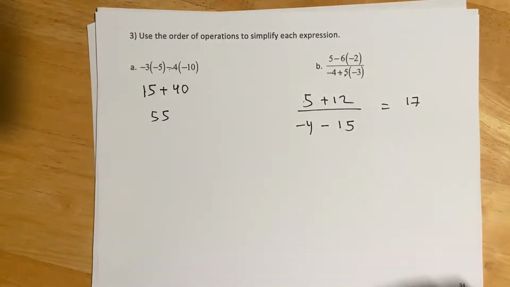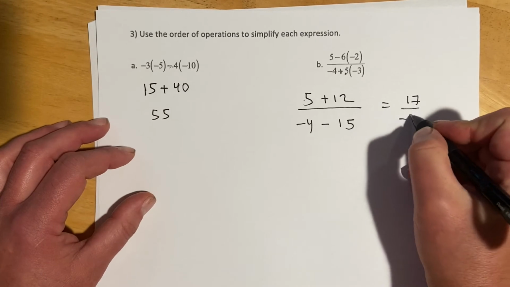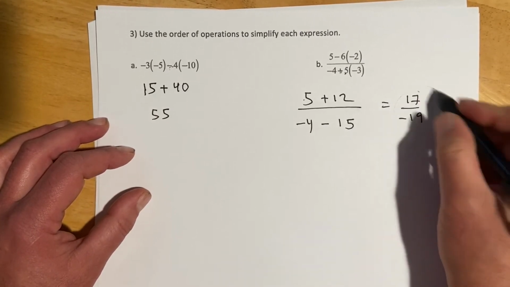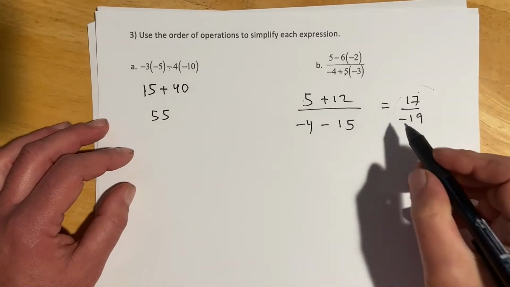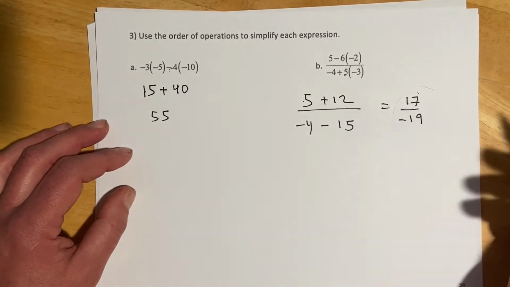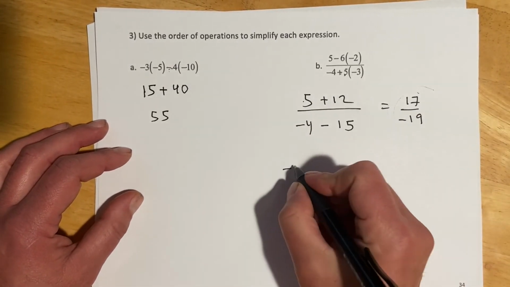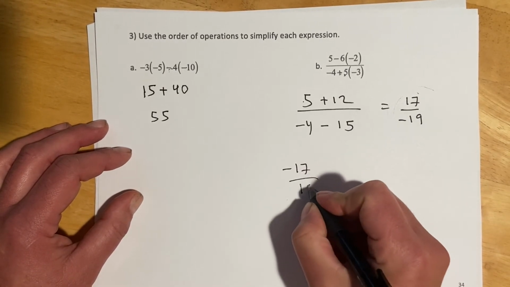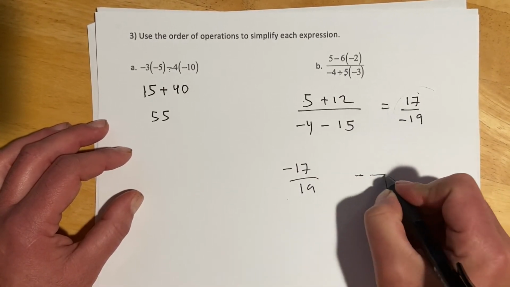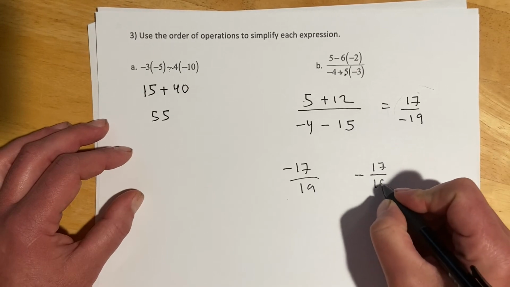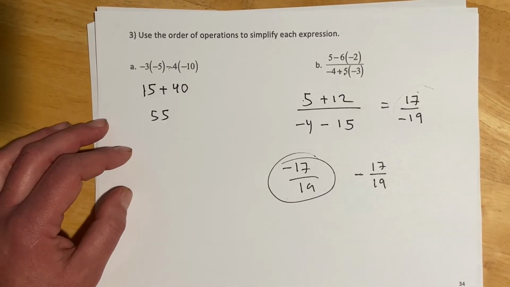And then we're going in the hole another 15, so that's going to be a negative 19. A note on these fractions. We don't love a negative sign in the denominator. It's not quite simplified. So usually you'll see it in the numerator or possibly written right in front. When you're typing in your computer, just do that and that will work fine.